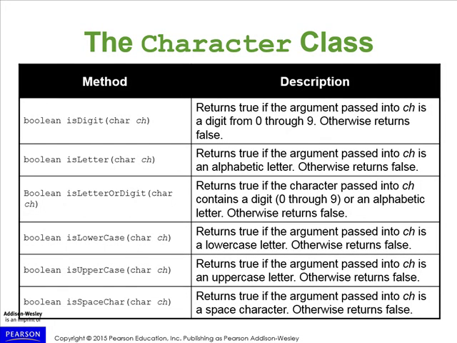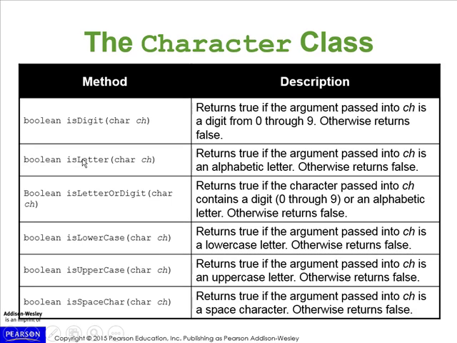So here's some of the character classes. Is digit, is letter or digit, is lowercase, is uppercase, is space character. And when you look at these, they're all Boolean. Usually when you have something that starts with an "is" like this, it's also known as a predicate function or a predicate method. They all return true or false. True if the condition is met, so true if it is a digit, false if it's not.